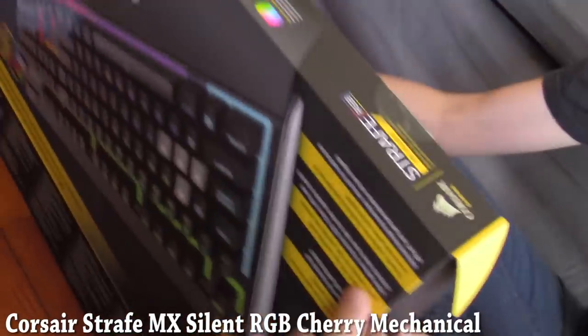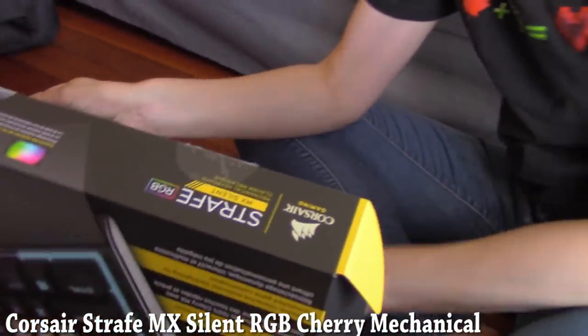By the way, because we didn't say it yet, this is the Corsair Strafe MX Silent Mechanical Keyboard with Cherry switches. We are still waiting on two other items before we can start the build on the computer. The first thing we're waiting for is the 1 TB Samsung Pro SSD. It's a solid state hard drive, 1 TB. The operating system is going to be on that, and then we can use the hot swappable slot for hot swap SSDs.